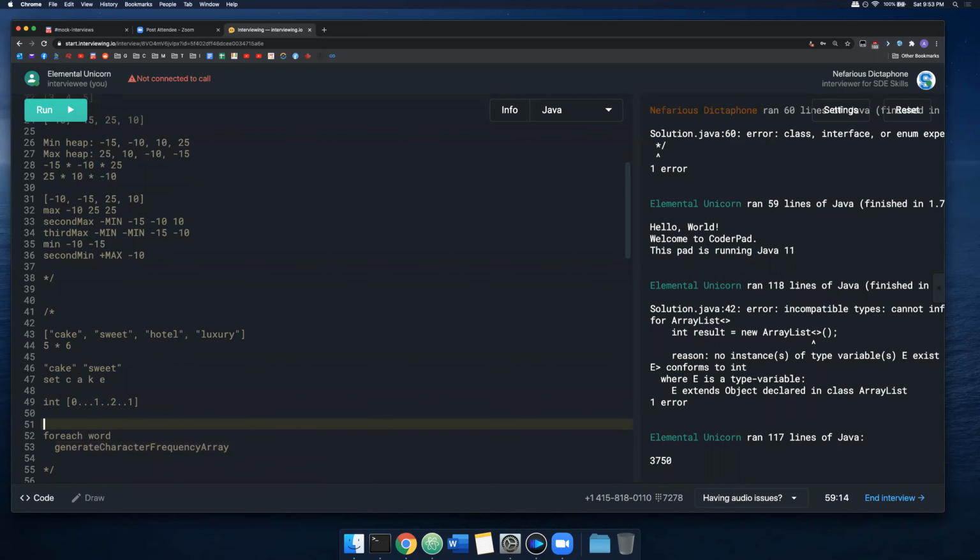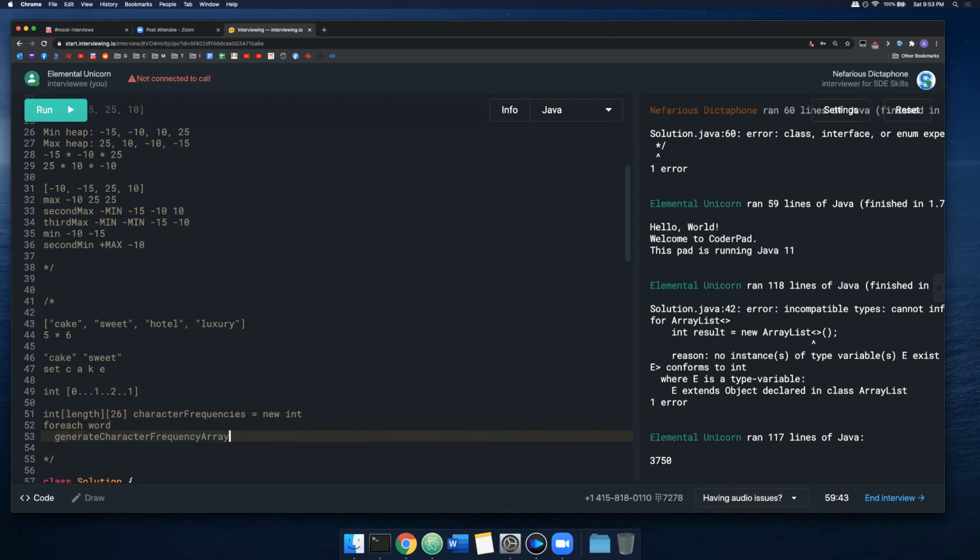Okay, so this has to be stored somewhere. So let's say it's like an array of arrays. So this would be the length, and this would be like 26. Character, something like this. Okay, just for.